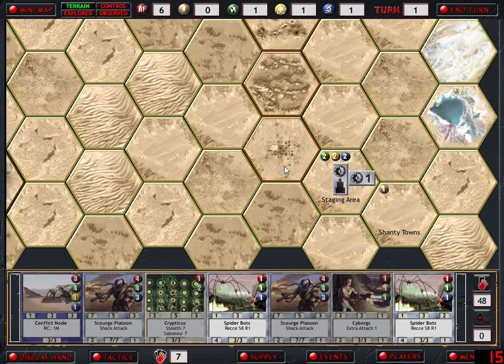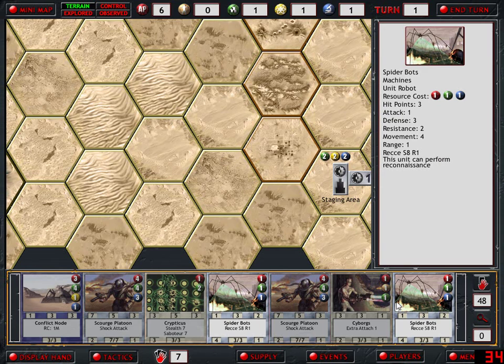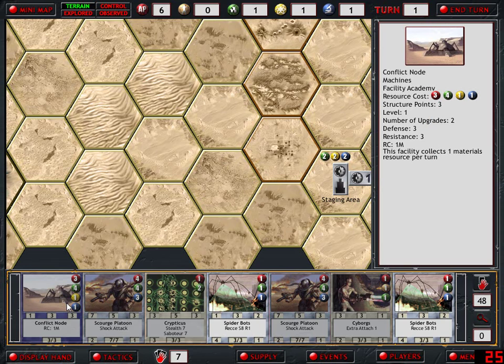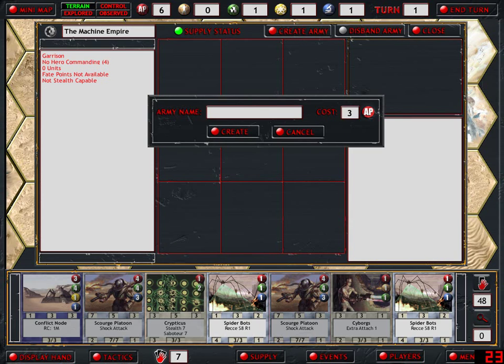The good news is I have a small town right next to me, so assuming I can get going with a small army, I can get more resources right at the start. My hand is decent. I don't have a general around, though I do have Crypticus. So I can lead a very tiny army with him, because he's got command rate 3. We have 2 spider bots, some cheap troops, and 2 Scourge platoons. We've also got only 1 infrastructure card, and that's a facility academy. Okay, this isn't bad. We can definitely make do with this.